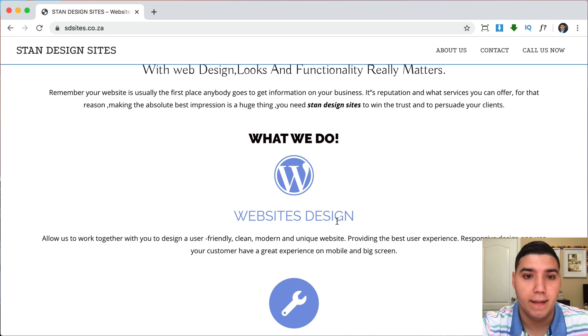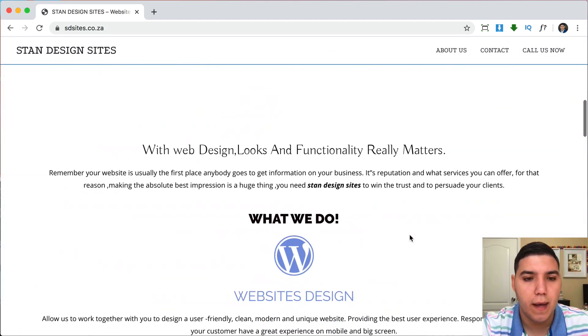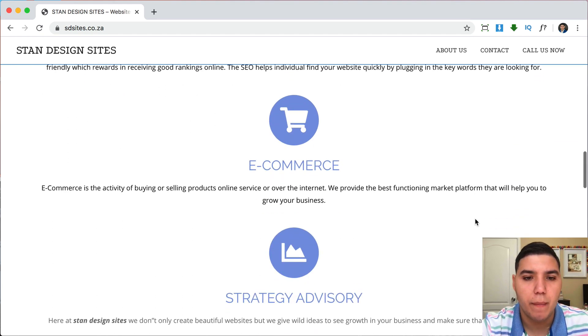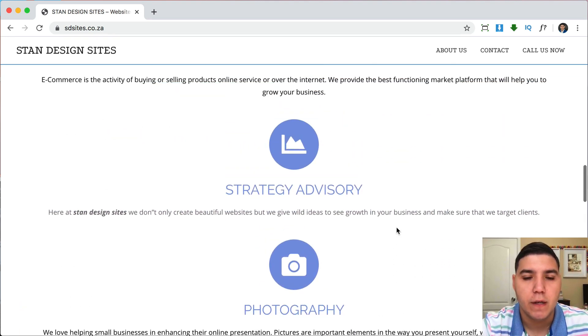Pick one or two fonts — maybe one font for the headings and one font for the body text, and that's it. As for colors, so far it's been mostly black and white, but now you're adding purple, and this line up here is blue. With colors, don't use too many. Pick two or three brand colors and use those consistently. If you have a bunch of different colors all over the place, it looks unprofessional and disorganized, and people don't really know what to focus on.